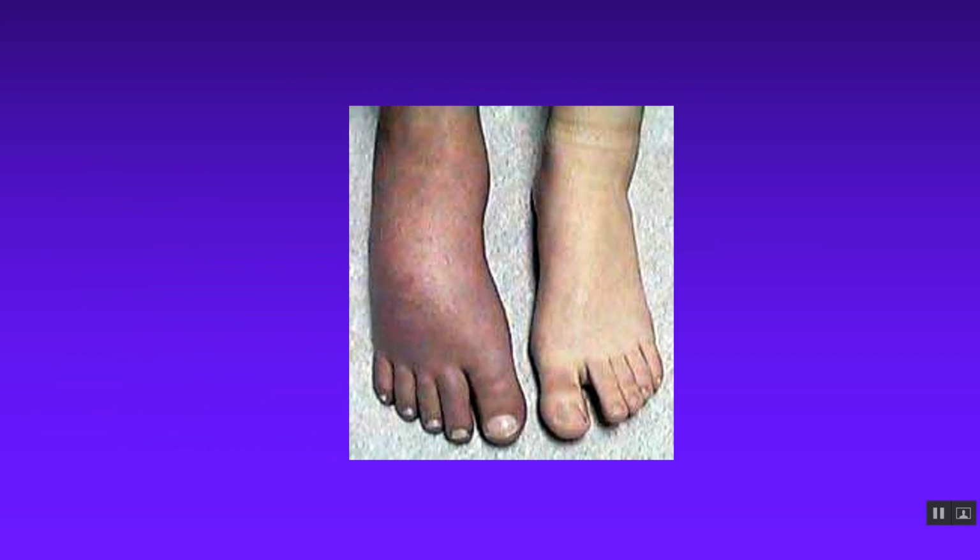This is just showing you what somebody's limb looks like with complex regional pain syndrome. So here's somebody, maybe they sprained their ankle 2 years ago, and they ended up with this complex regional pain syndrome. You can see it's swollen, red, shinier, usually it doesn't sweat, and it's flaky sometimes. You barely blow on it or touch it, and the patient is very protective of it and doesn't want you to do anything with it.